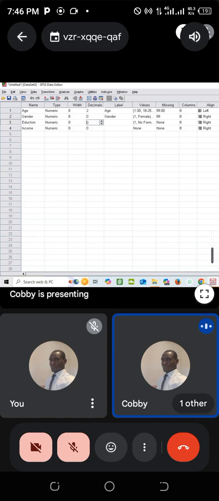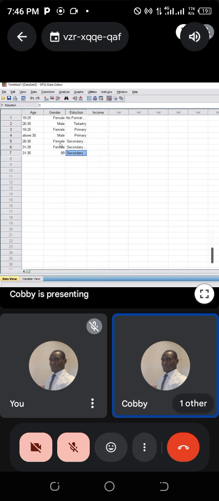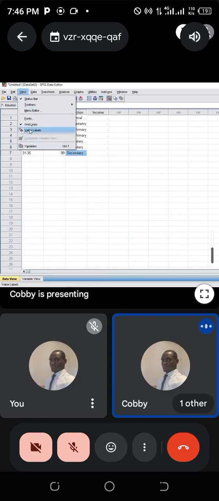If we go to the side for age, I need to remove these, the taskbar is trying to disappear. Let's go to variables.